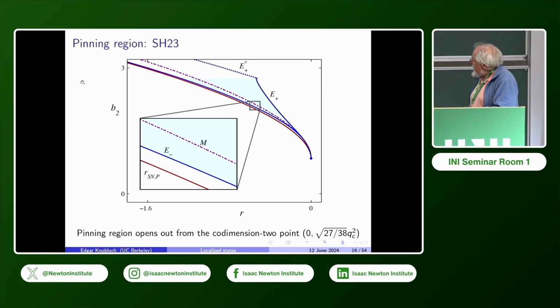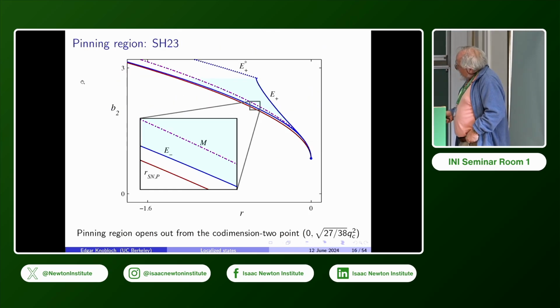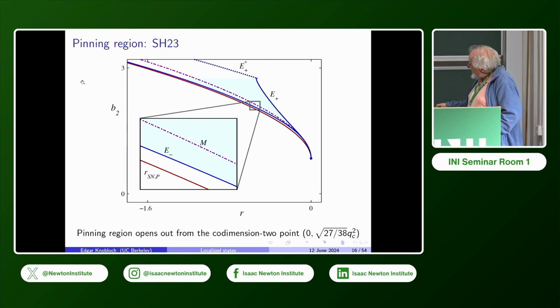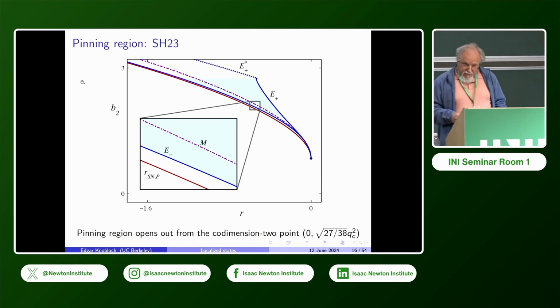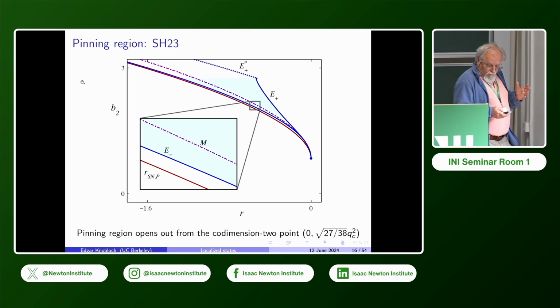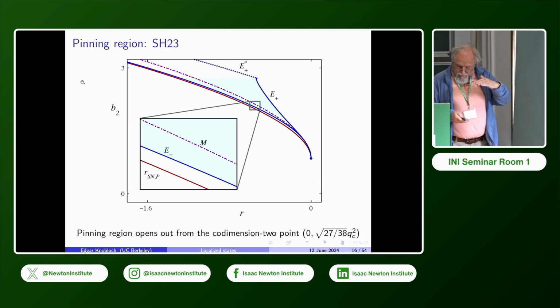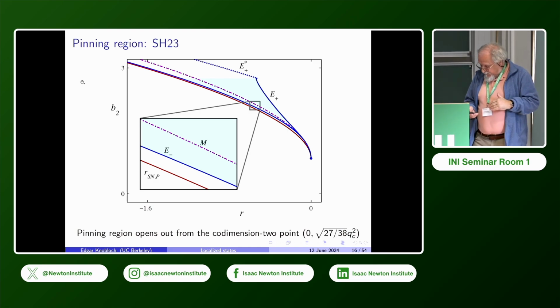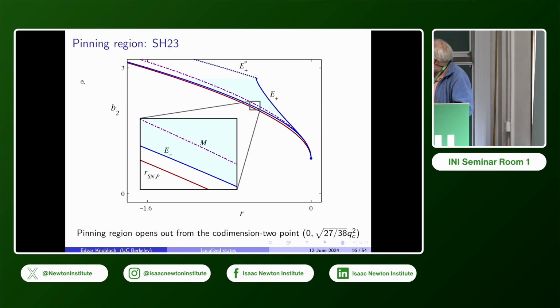You can compute the pinning region. It starts exponentially thin here at this bifurcation point, and then it spreads out. And notice that it straddles the Maxwell point. So what is the Maxwell point? The Maxwell point corresponds exactly to the balance between the free energy of the periodic structure and the free energy of the homogeneous state.